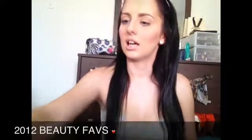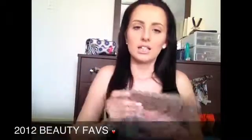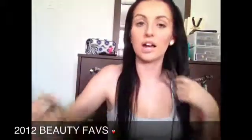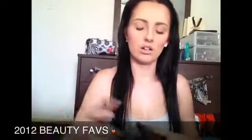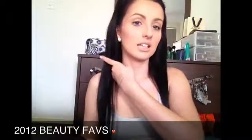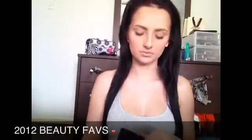And as for eyeshadows, I have two palettes. Obviously, my Naked 2 palette, if you guys haven't already seen it, just looks like that. These are my colours. There are some colours in the Naked 1 that I would use, but I wouldn't use the blue or anything, even though I have blue eyes. I don't know. Just too much blue for me. But I really love this. Definitely worth the money. I will put the link down below of where I bought it. That ships to Australia. And it's actually free standard shipping.